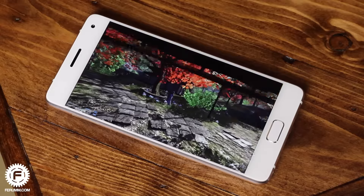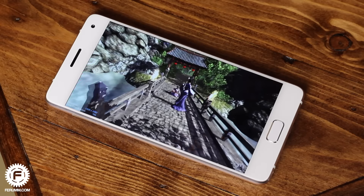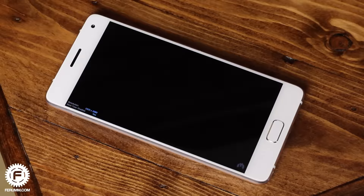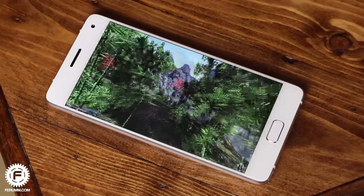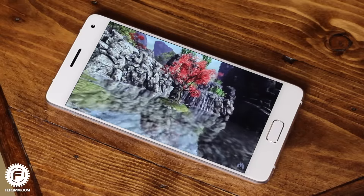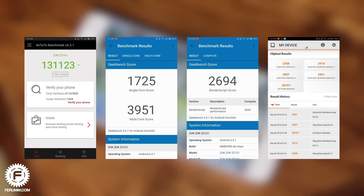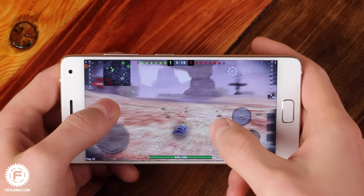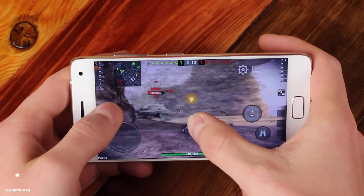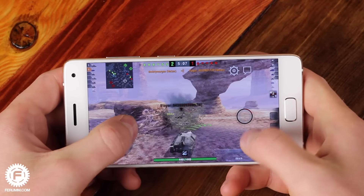The Z2 Pro hardware shows what it means to be a flagship. Snapdragon 820 runs at 2.3GHz with Adreno 530 graphics. 6GB of RAM will be truly enough for the next three years, and 128GB of storage is also future-proof. With one of the best hardware configurations on the market, benchmark results don't disappoint — Antutu scores exceeded 100,000. Our favorite World of Tanks at maximum graphics runs almost constantly at 60fps, sometimes falling to 45 for just a few seconds. Other heavy games run without any problem and owners can fully enjoy the beauty of the graphics.